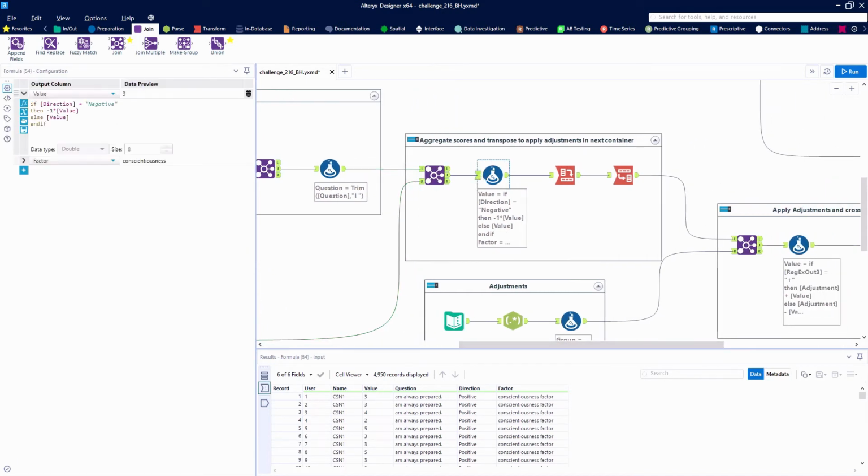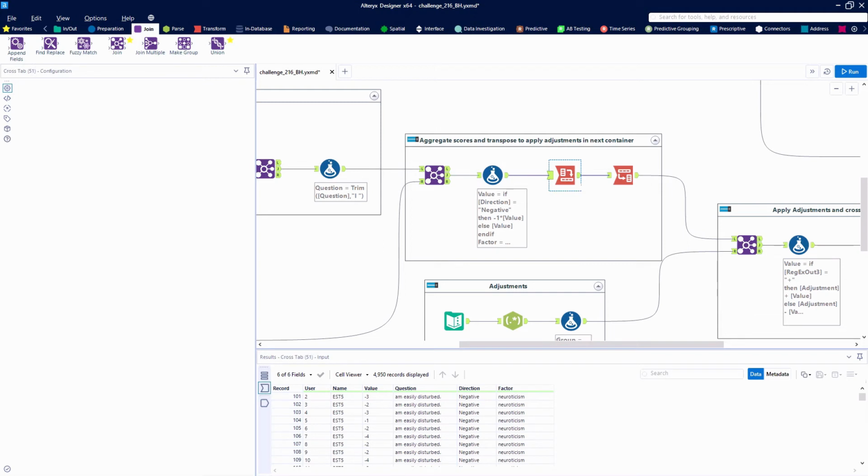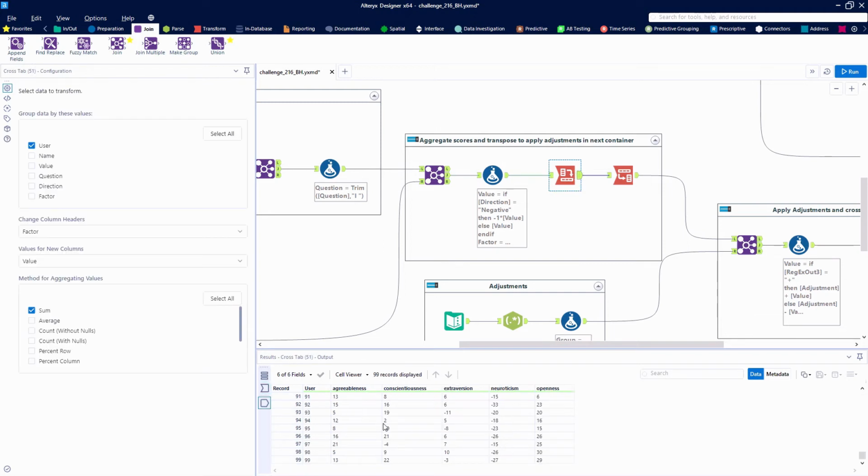So once we do that join, we're going to go ahead and make sure that we get our value set up properly so that it's either negative or positive. We're going to multiply by -1. And we're also going to trim factor off the end of our factor field. So if it's negative times -1, and then here, let's see some of these negative fields. There you go. And then our factor's been trimmed.